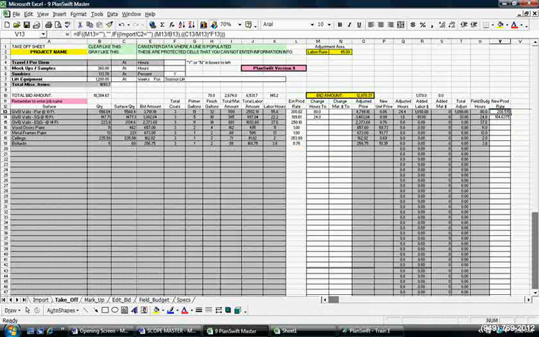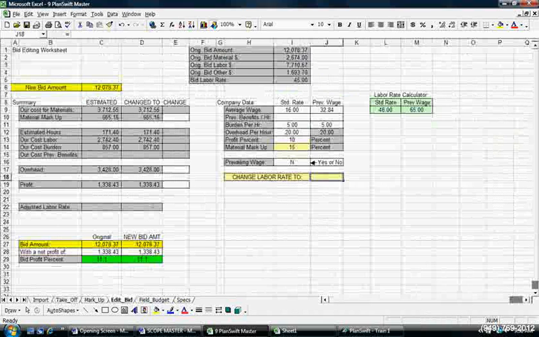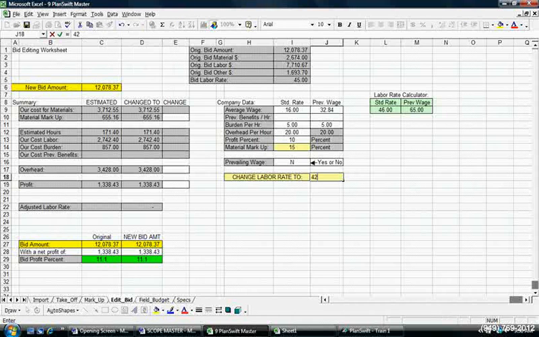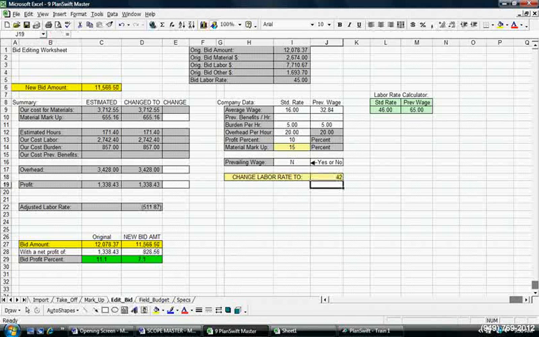We don't stop there. We have an edit bid feature here that allows you to say, well, see, here's my price. I'm at $12,000 at 11% net profit, making $1,338 in true net profit there. It allows you to break down the specifics of how it calculated that labor rate, and it also allows you to change that labor rate. Well, what happens if I go to $42 an hour, and I'm going to change my markup only to 10% instead of 15%? I'm now down to $608 net profit for 5.3%, and I drop my price down to $11,000, which I feel may be better.